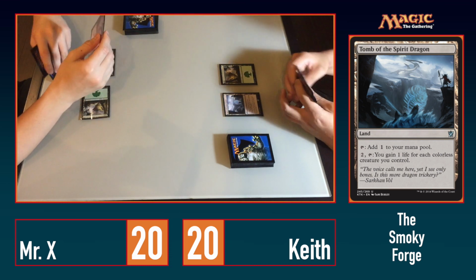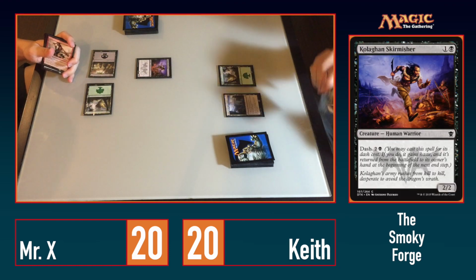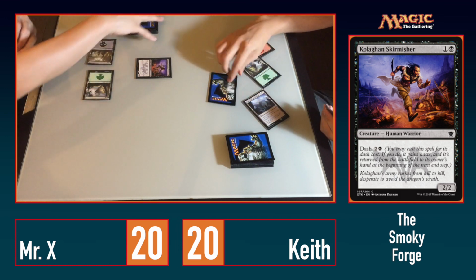He plays out a creature. He plays a Colagan Skirmisher, which is a 2/2. It also has dash, but I mean the dash didn't really come into play here. It's just a vanilla 2/2.